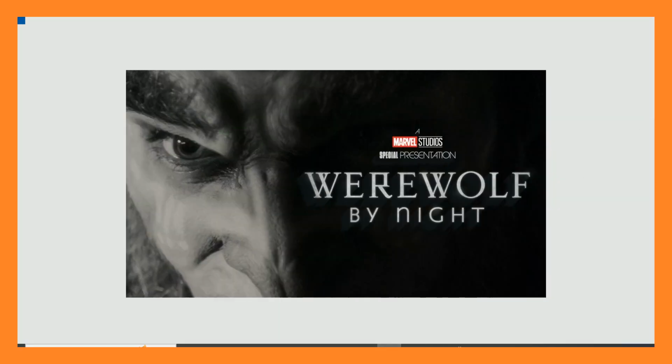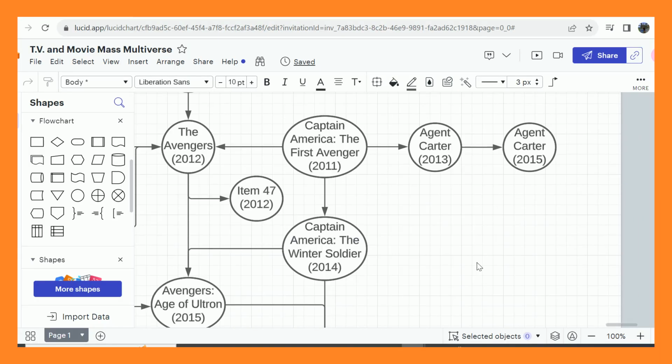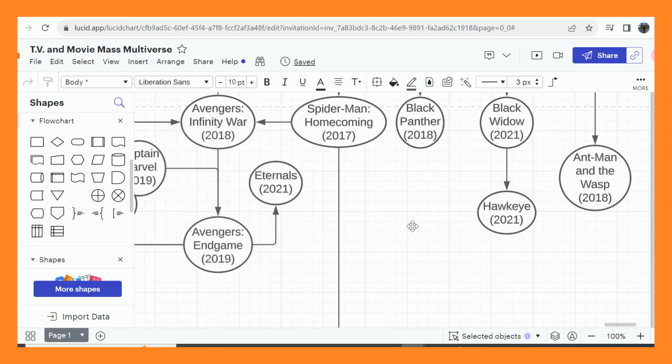Anyways, after Werewolf by Night, Black Panther, Wakanda Forever. Let's go down to Black Panther, shall we? '22.